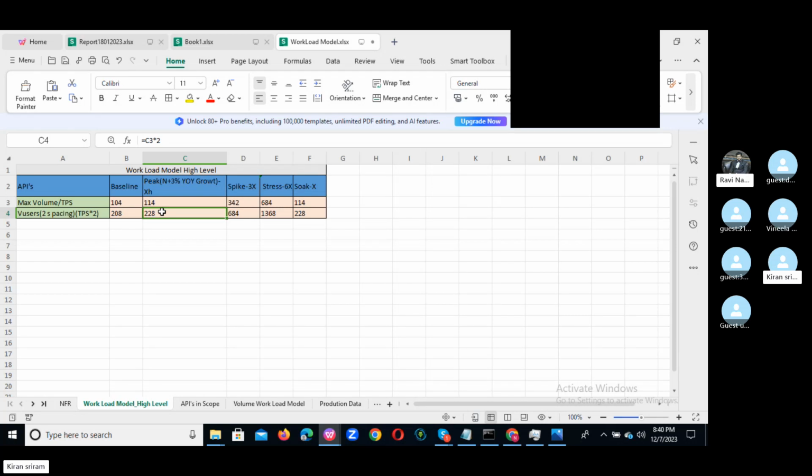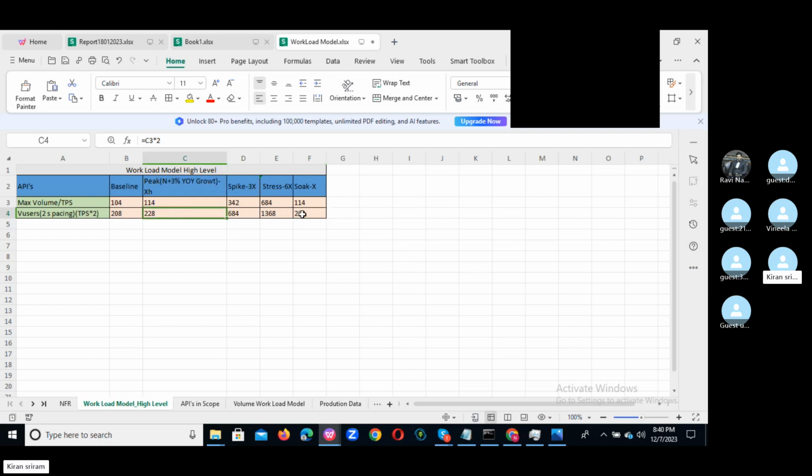Sir, I have a question. According to you, is the peak value always equal to the soak value, or is it just an example? Yes, peak load is not an example. This is the same in real time also, because when you are doing a soak test we can run for the maximum hours, like 24 hours, 48 hours. So only the average load we need to test for a long duration. That is why we can consider it the same as the peak. But on the soak, we also test for an extended period of time. Is it correct or not?